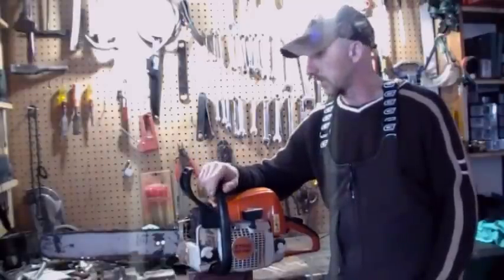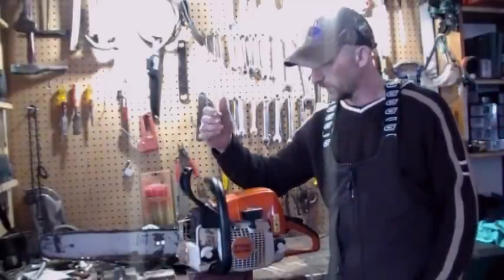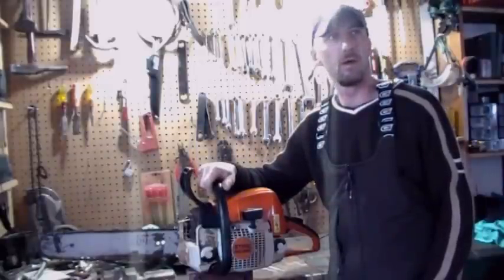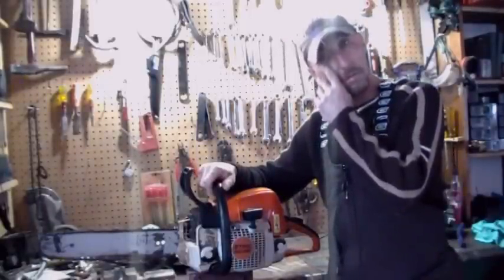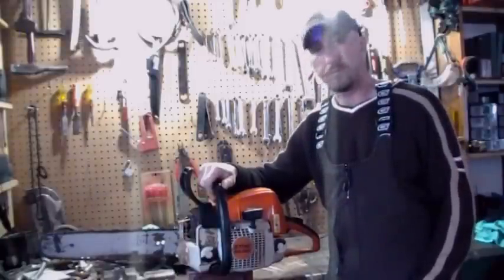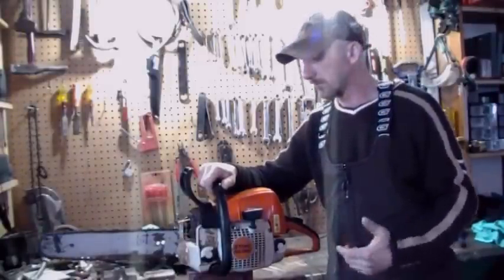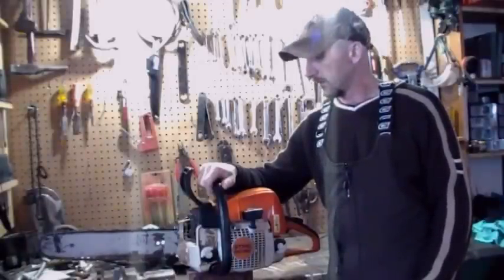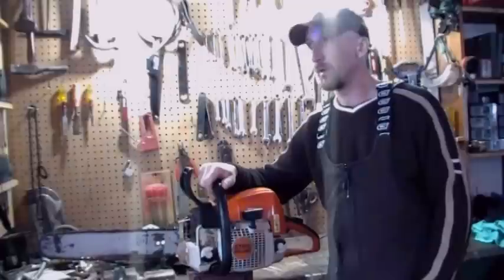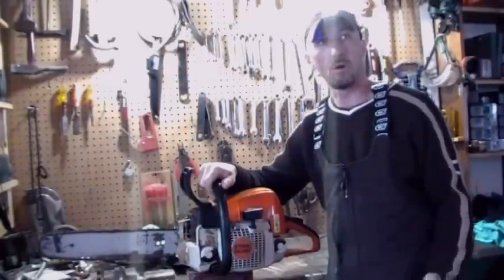Anyway, I figured it'd be a good opportunity to show everyone some of the maintenance I do on my saw. A lot of people like to bring it to the shop, but that isn't necessary. It's really simple to maintain a chainsaw, unless it's some serious mechanical issue. We're in the shed here today. It's another snowstorm. Surprise, surprise.